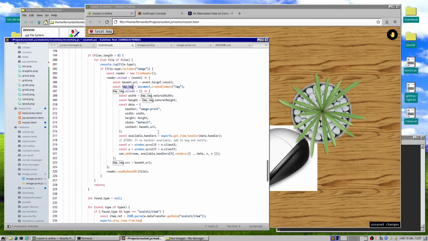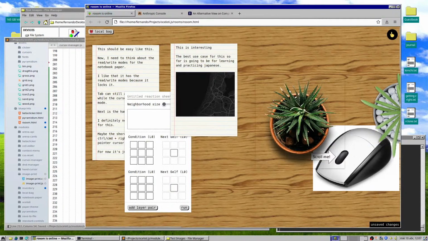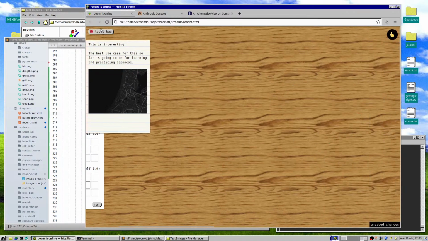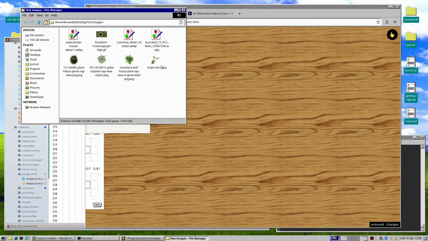Yep. Now what I want is I want to... Oh, let's just try it this way. Let's trash those things. And let's just give it a second try. This is gonna be huge.